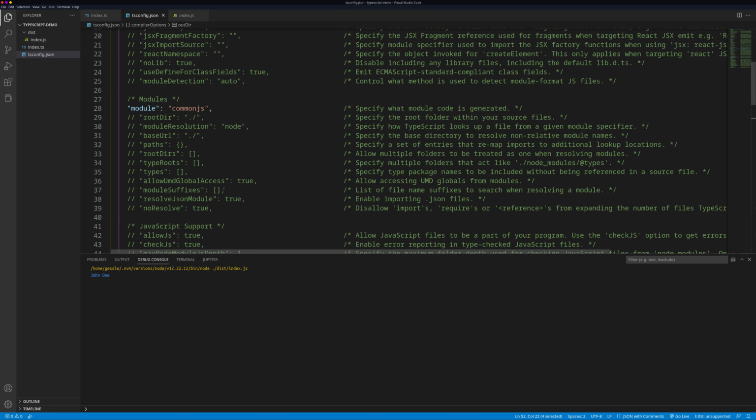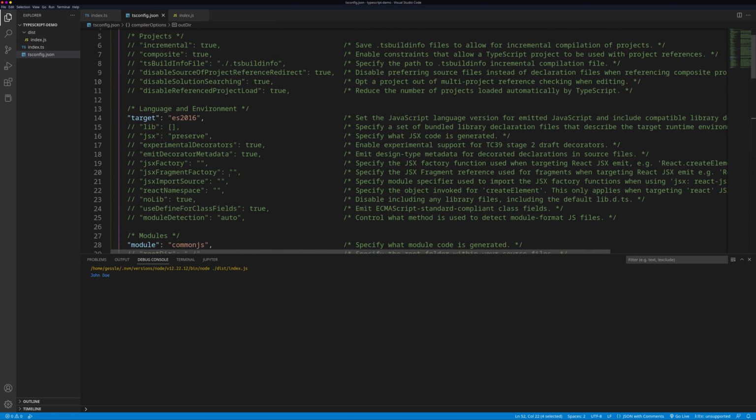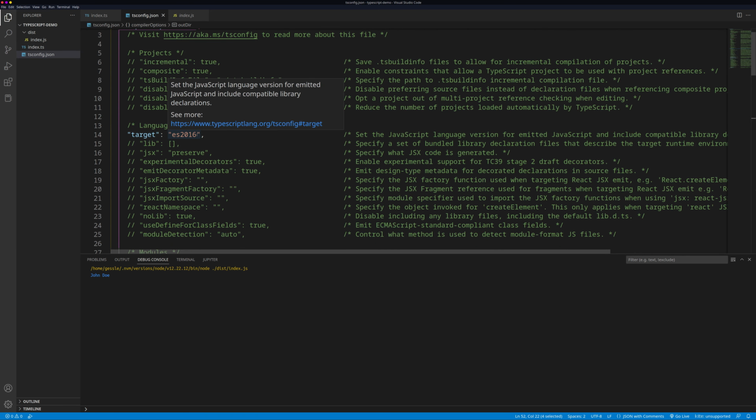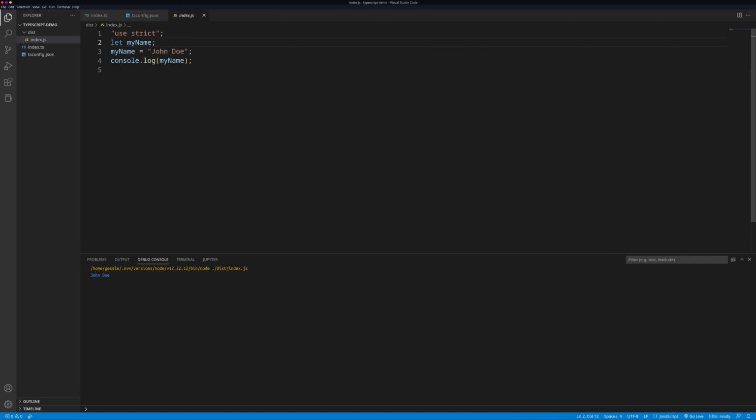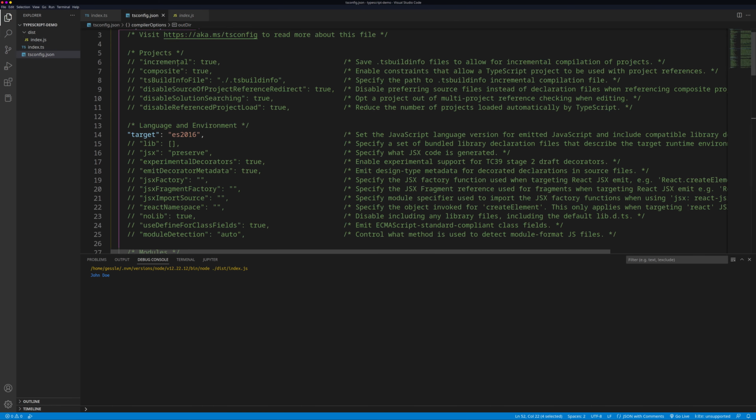Let's go back to this settings file. Another important thing is if your transpiling is not producing JavaScript that would be using this let keyword, then this is too old. So if we are using, let's say, ES5, let's see what will happen.